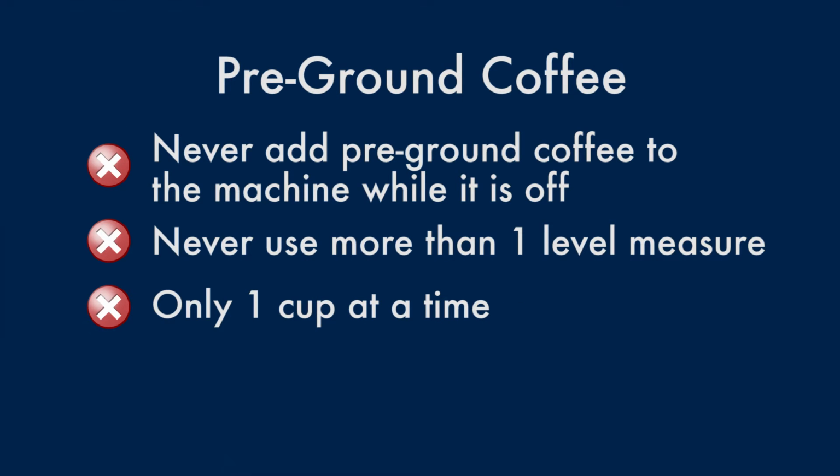Important: never add pre-ground coffee when the machine is off, or it could spread through the inside of the machine and dirty it, damaging the appliance. Never use more than 1 level measure as it could block the funnel. If you use pre-ground coffee, you can only make 1 cup of coffee at a time.